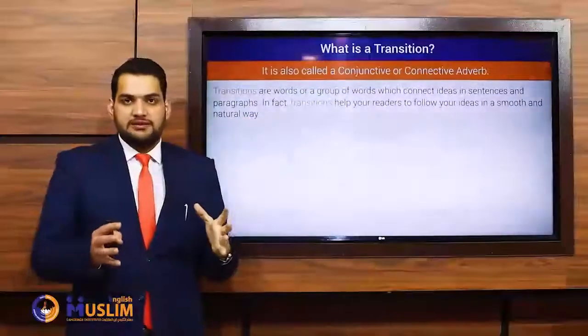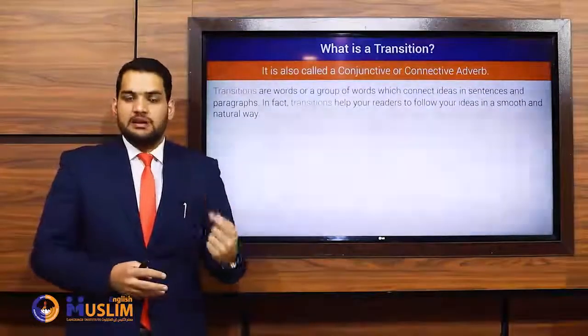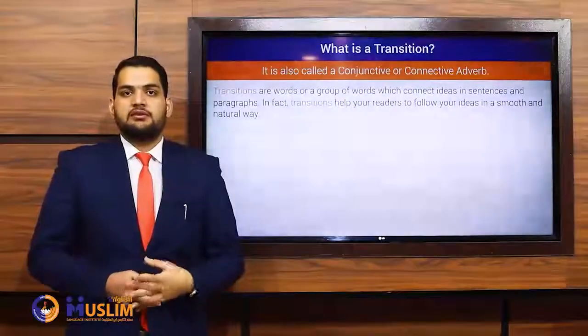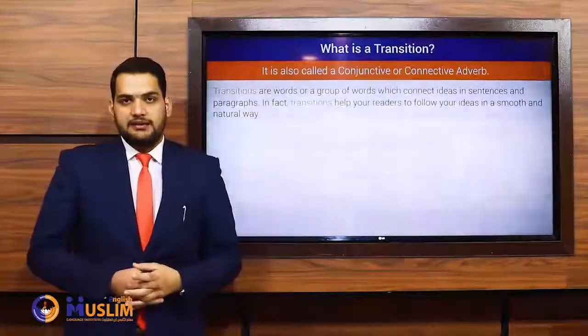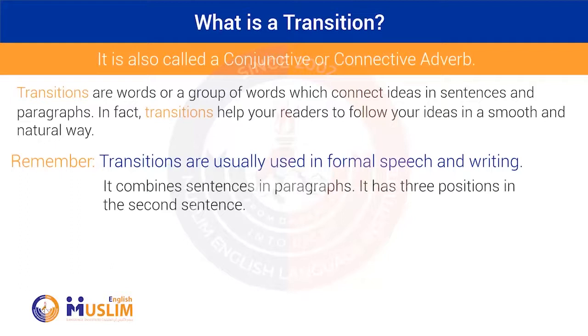So we can use transitions between two sentences or more sentences or inside one sentence. In fact, transitions help your readers to follow your ideas in a smooth and natural way. So transitions are used to bring a good flow to your writing. Remember, transitions are usually used in formal speech and writing. It combines sentences and paragraphs. It has three positions in the second sentence.